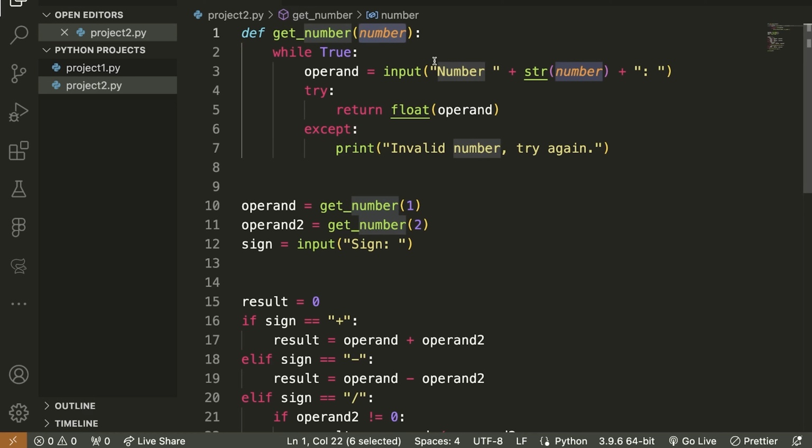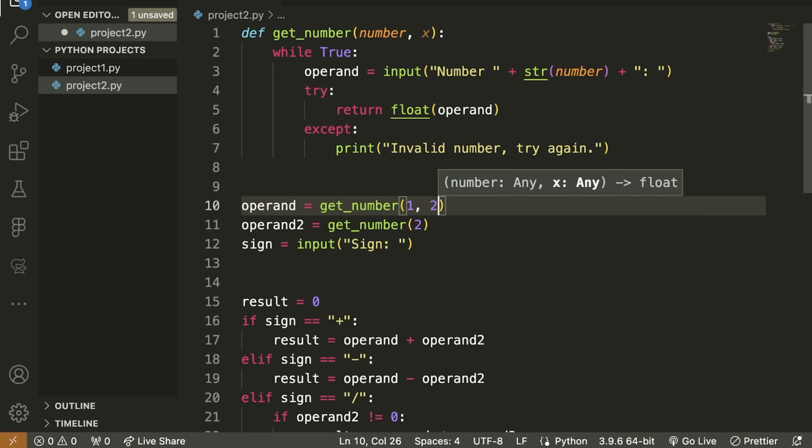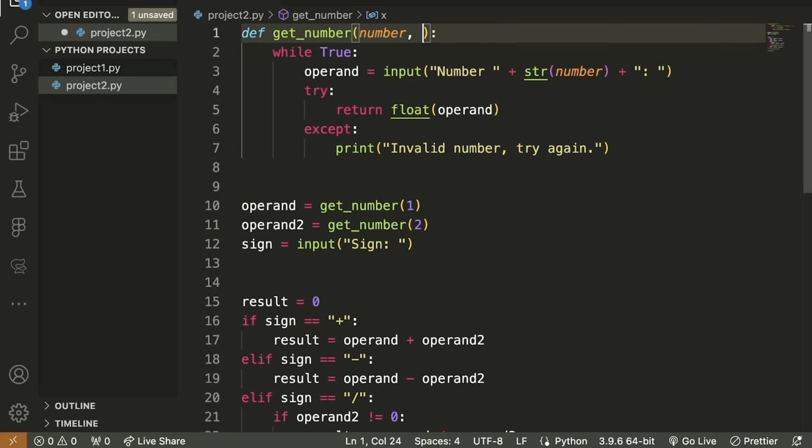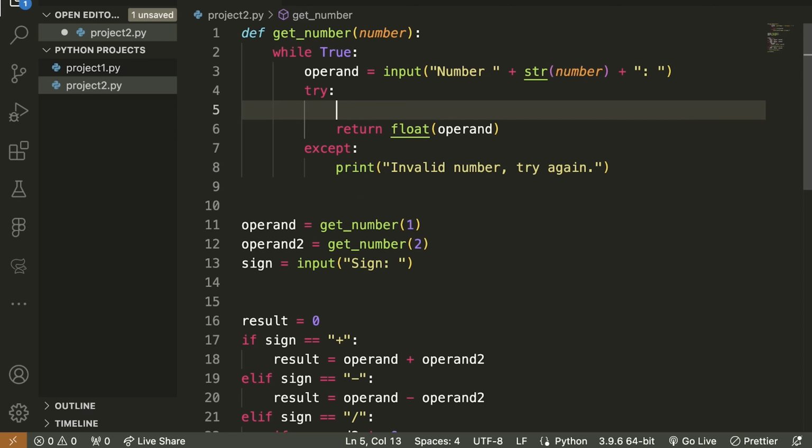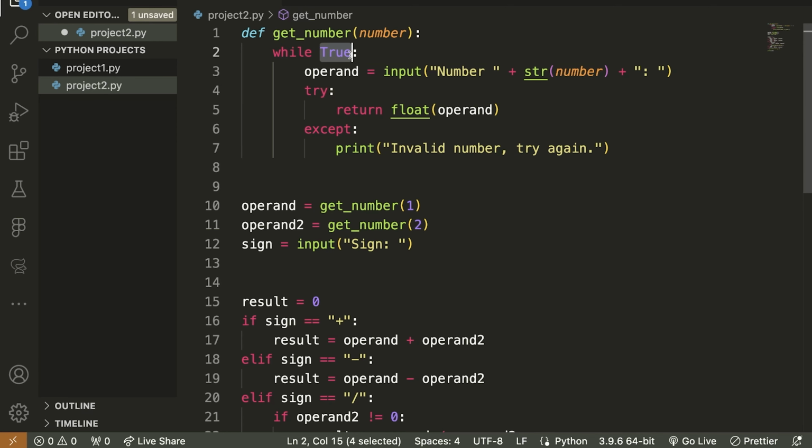This is called number. By the way, if you want to accept multiple parameters, you can put a comma, and you can take multiple. And then if you wanted to pass another one, you would just pass it like this, okay? So you can take as many as you want in this order. A lot of other properties of functions, but that's the basics. Then inside of here, we have a while loop. This loop will continue to run while this is true. And the only way we get out of it is if we have a return statement, or we have something like a break, or this were to be equal to false.